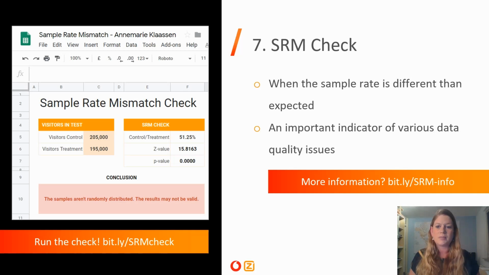And most of the time it's something with the technical setup of your testing tool. For more information about that, you can check this article from Lukas Vermeer from booking.com, because he wrote a really nice article about that with all the things that could go wrong and what you can do about it. But important to keep in mind, if you encounter a sample ratio mismatch, then you cannot conclude anything from those test results. So sadly, you need to throw them in the bin and make sure that you don't encounter any SRM errors.